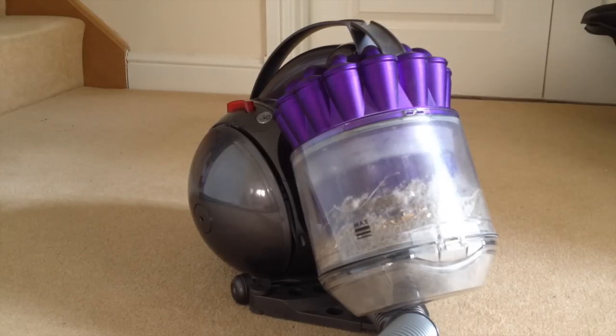Hi there, this is Fixed It. We decided to get a smaller vacuum cleaner on the grounds it'd be easier to move around, and bought one of these Dyson DC39s. As far as suction is concerned, the thing is absolutely amazing — it sucks up just about anything and everything, so you have to be really careful with it.